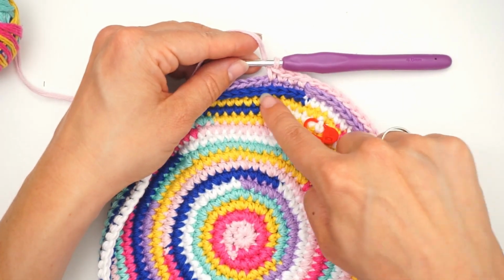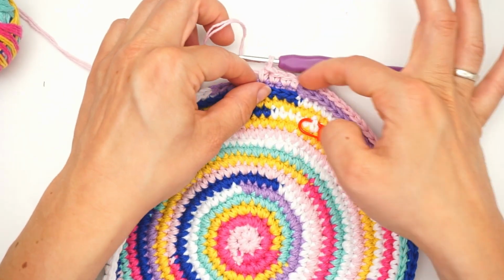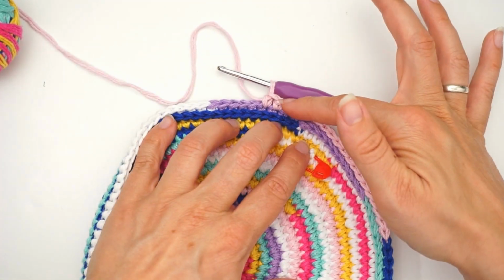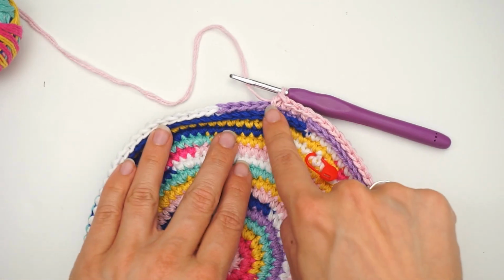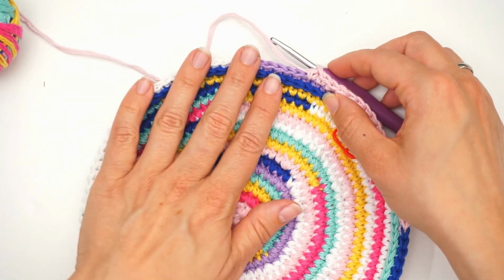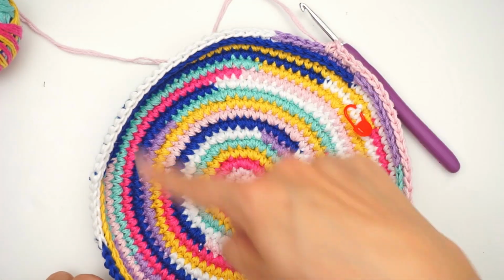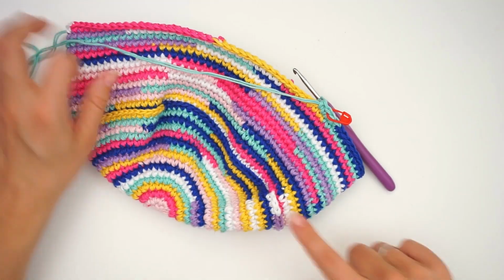So now you can watch a good movie. You don't have to think at all. And then you will work down the sides of the hat with this one. So just around and round in circles. 1 stitch in each stitch. And then you have the side of the hat.